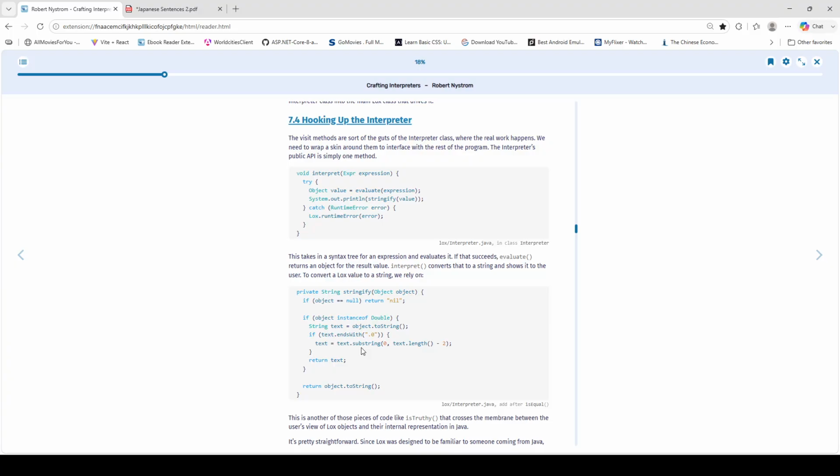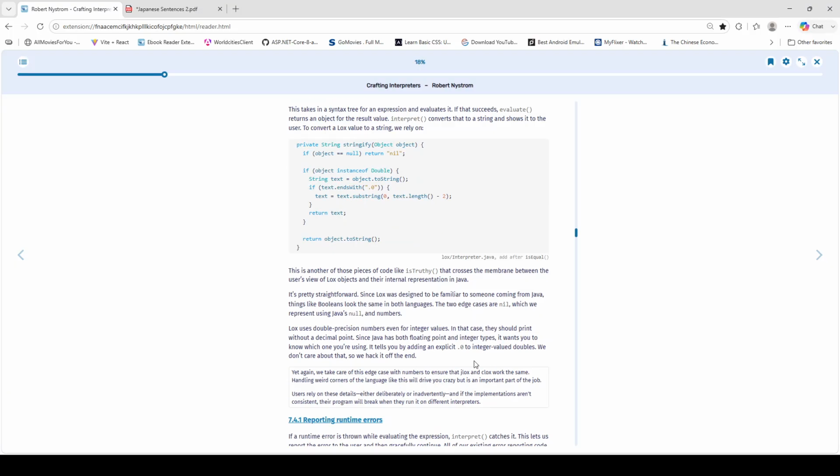Then the next statement would be return object.toString(); and closing statement, then closing curly bracket.